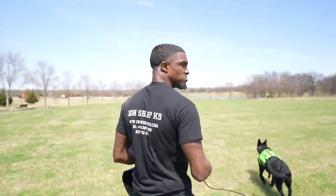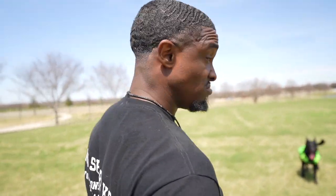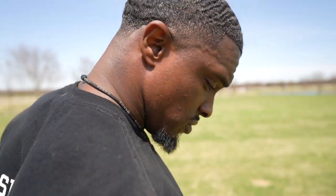Is that the lawnmower we're gonna throw her off? And that's just from simple desensitization over the years, especially when she was real young? Yeah, like Trevor said, she's gonna wanna come with me, regardless of what else is going on. So she's not gonna be worried about that lawnmower too much. She's just gonna be trying to get to daddy.